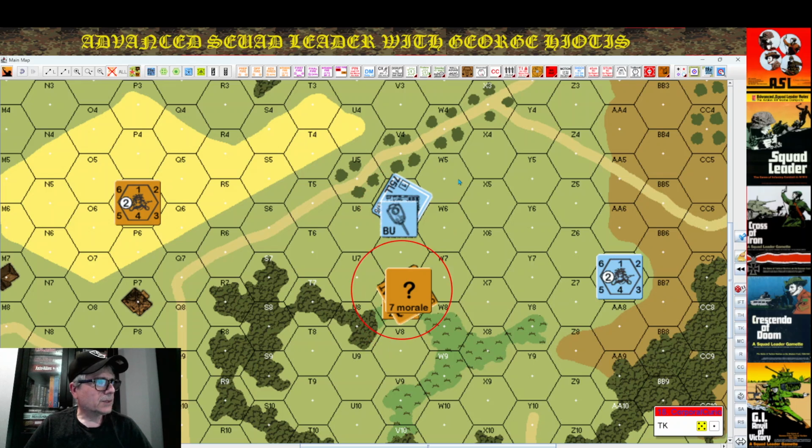Chances are your AT gun or your target AT gun will be concealed. Therefore, you need to fire at it using the area target type. So your to-hit will be a 7, plus 1 because he is buttoned up, and plus 2 because he's concealed, would be a 4 to hit, just by 1. Now, let's say for the sake of this example, I did hit.